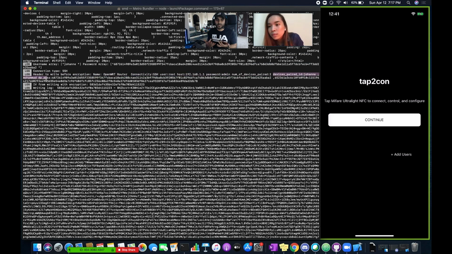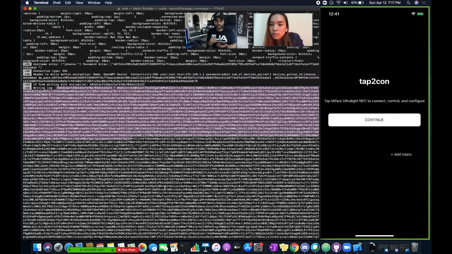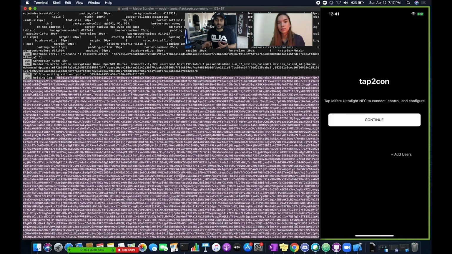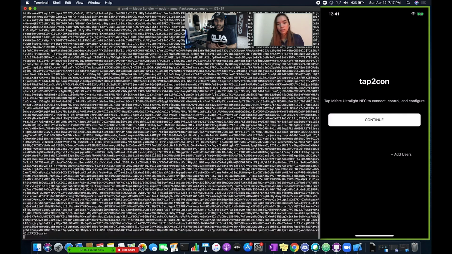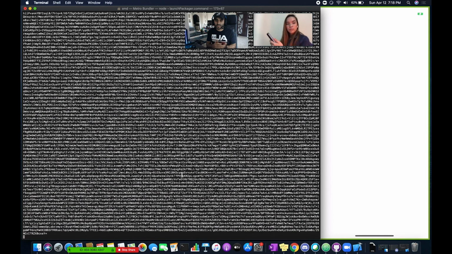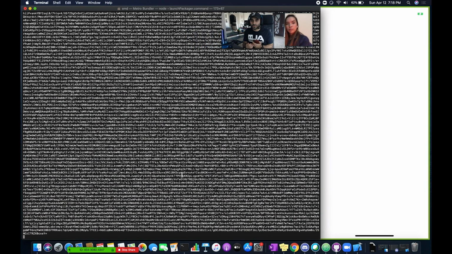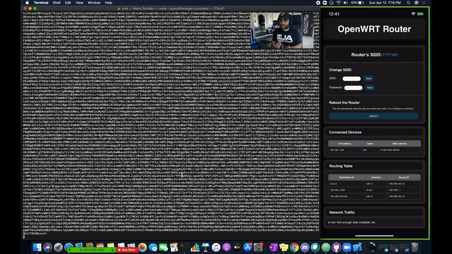As you can see in the back end of the NFC, we have the device's paired ID, Joanne and Muhammad, myself, along with our passwords being entirely hashed. And on top of the hashing, the whole NFC content is also encrypted as a whole. So this allows me to access the NFC content and allows me to access the device that's paired to it and to control it however I need.